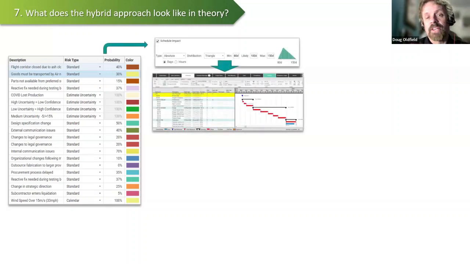We'll look at the schedule side of things and how uncertainty and risks and opportunities can have an impact on the schedule. I appreciate that most of the people on this call are probably from the cost side of things, but I think it's really important to understand what your colleagues in planning do, if you don't already know. So I'll give a little bit of an overview about what we're doing when we're talking about a schedule risk analysis.